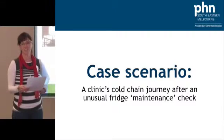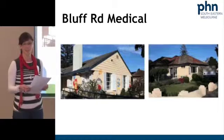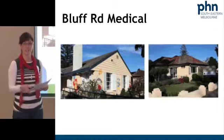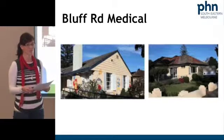So on March 19th of this year, we were due for our annual checking and servicing of our 2 vaccine storage fridges, and we inquired about getting them checked and serviced from the company that did them last year, and we were given a compliance certificate last year. So this year we organised for the gentleman to come out.